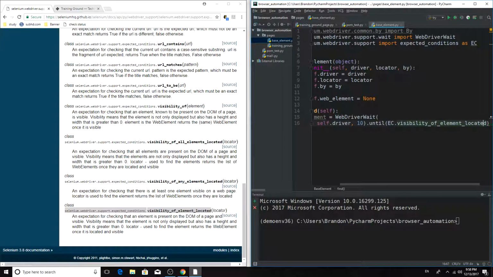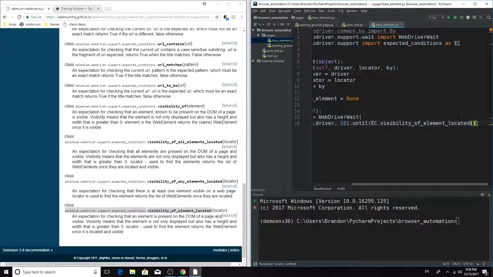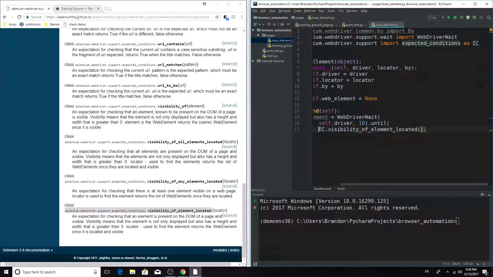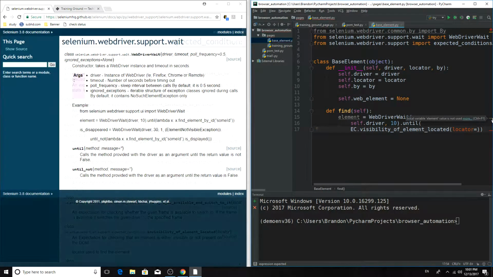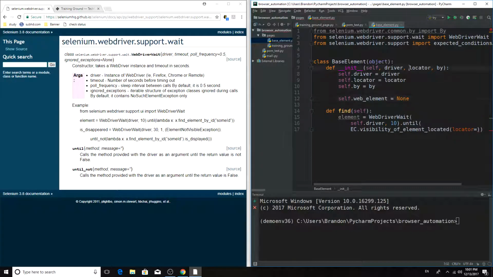So this requires something, right? Visibility of element located. What does it take? Well, it takes a locator. So let's go ahead and handle that. I'm going to knock this down to the next line so you can still see what's going on here. So we're waiting until the expected condition, visibility of element located. Let's give it what we need to give it. So what does it expect in the way of a locator? Well, the locator I mentioned earlier, there's some nebulous language here that eventually is getting us into trouble.